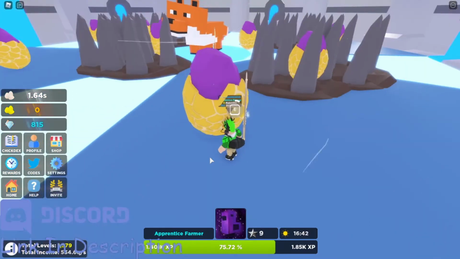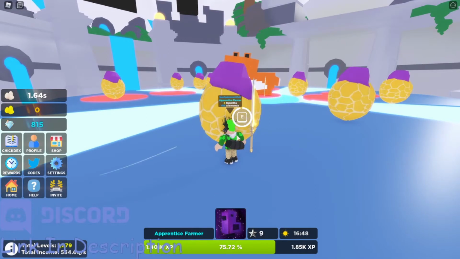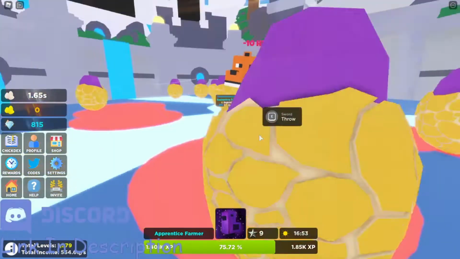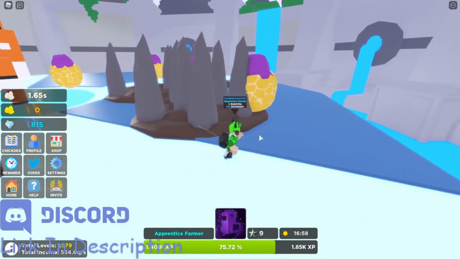So what do we get? The sword, I'm guessing. I don't know. Hold up. It looks like we do get the sword. And what do we do with that sword? Does it just attack it? Oh, it does 10 HP. So we have to get all these swords, I'm guessing.